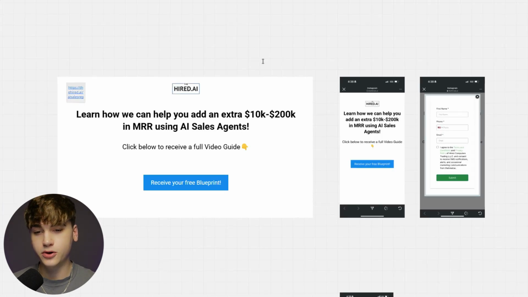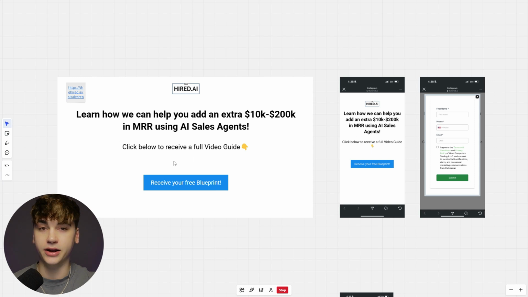Okay, so going over to this one, I will start by saying there is beauty to simplicity, but there's also such a thing as being too simple. Now, everything that I'm explaining today, you'll see that I really like keeping things simple. I don't like being overcomplicated, straight to the point, but there's a fine line where it's just too simple. And what I mean by that is literally a sixth grader could have built this maybe in like 10 minutes. Like it's one, two sentences and then a button.